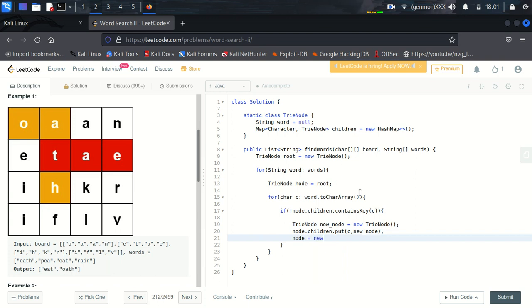Now we will update the value. We'll update with the new node into the existing node.